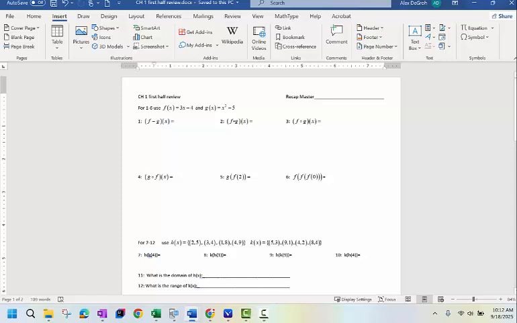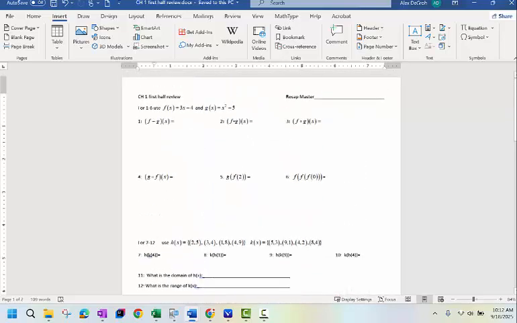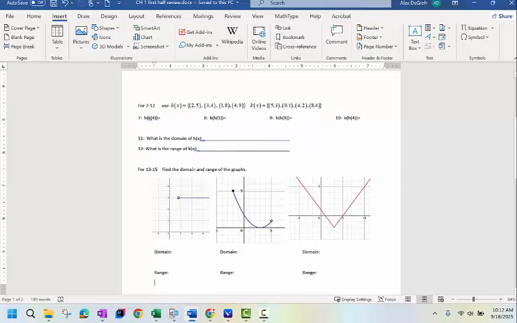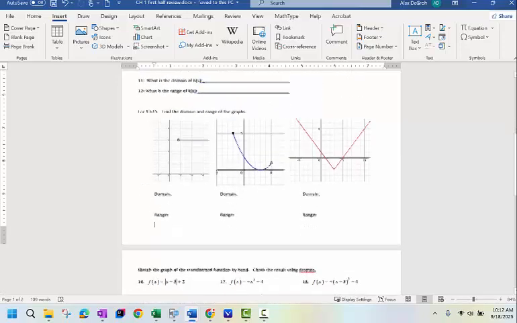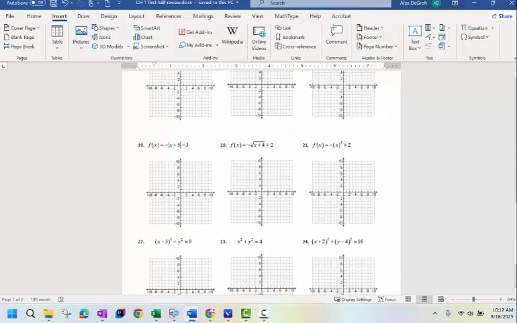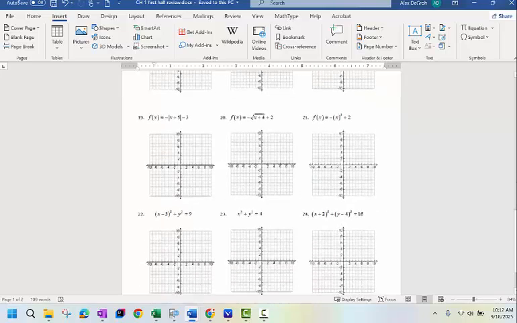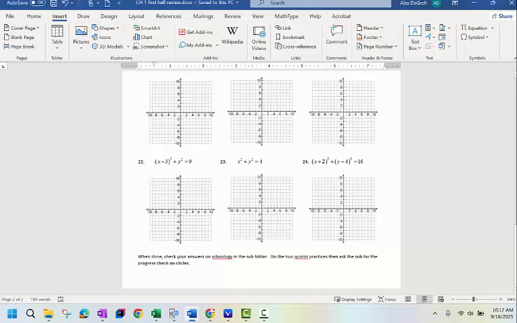All right, so what I want you to do next is the sub should have this practice guide here. And so it's got some of those fog, f of g, just kind of things we did at the beginning. We did it through points, some domain and range work. And then I think people have a little bit more fun with these, at least I do. So sketch some stuff, some of the stuff from before, absolute value, all of the parent functions that we have. And then there's a little circle practice at the end of it. So I want you to do this.